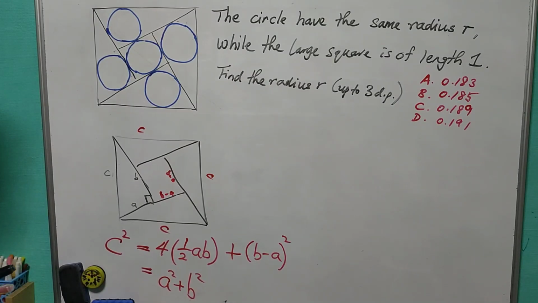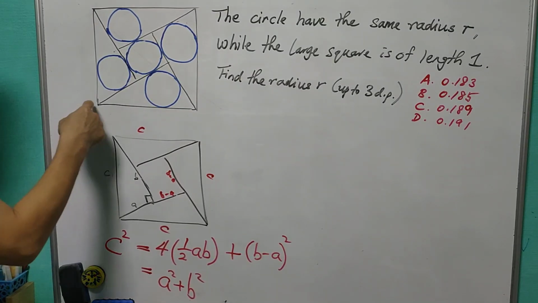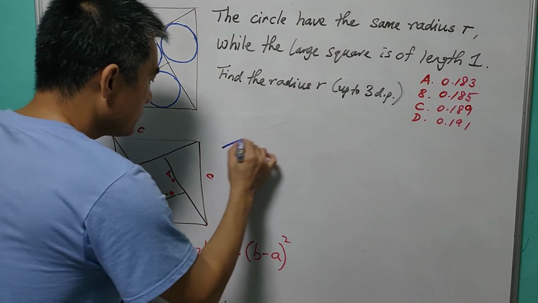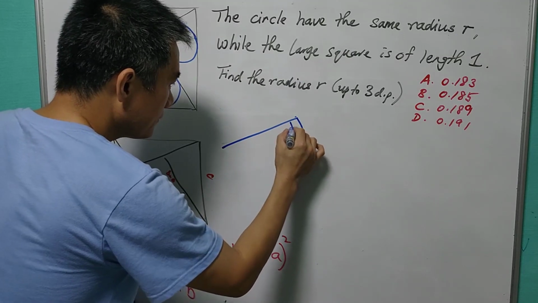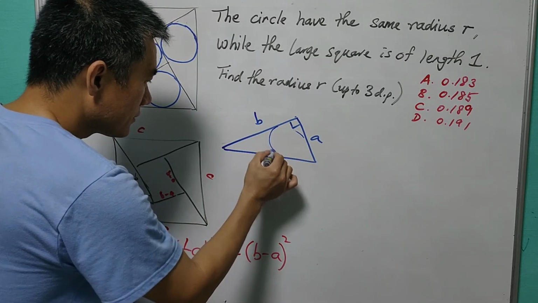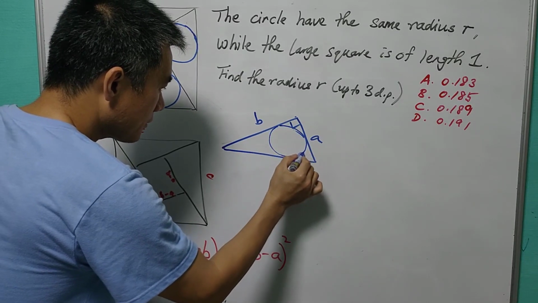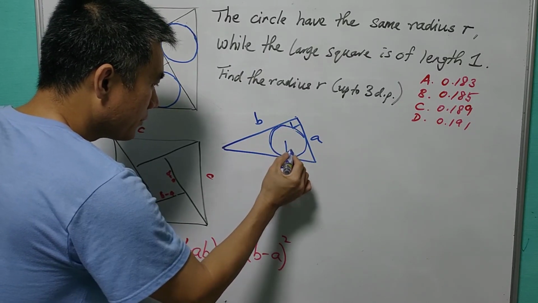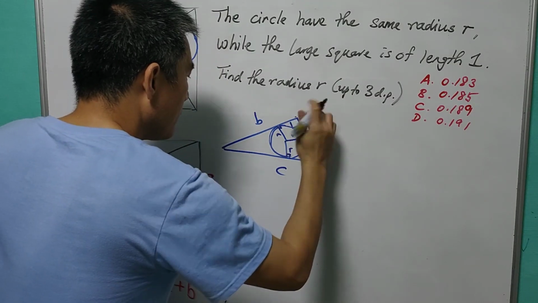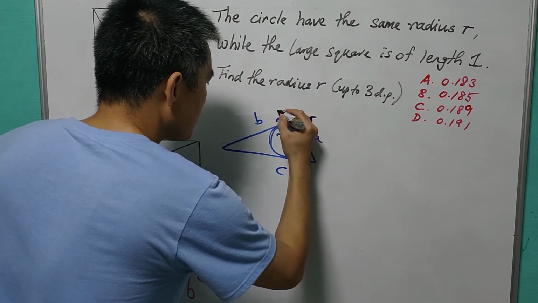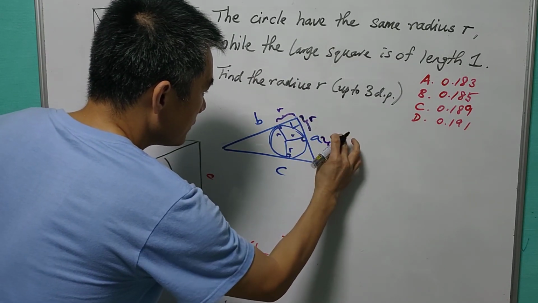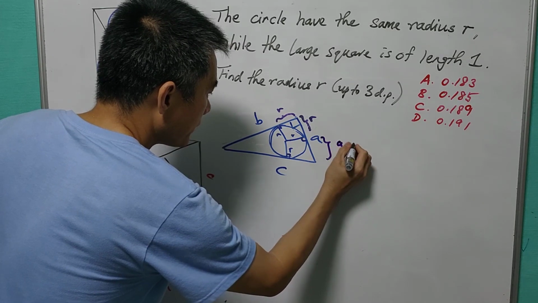And now we are going to use another theorem regarding the right angle triangle and the in circle. So what I mean here is, this is a right angle triangle with the length A, B, and C. And this is a circle that touches the 3 sides of the radius r. So we know that this is also of the length r, and this is also of length r. So what we have here is, this is of length A minus r.